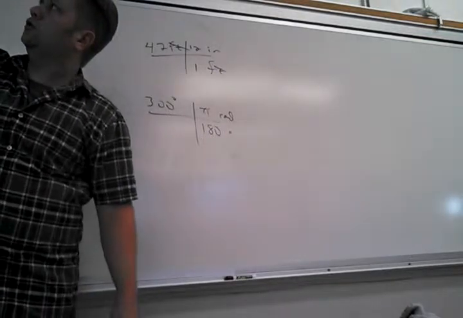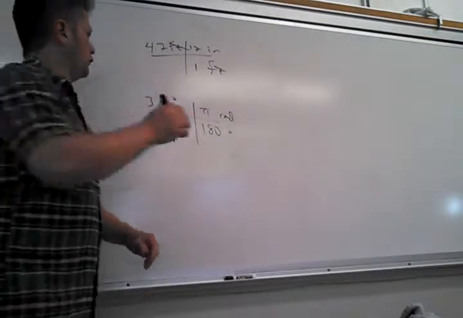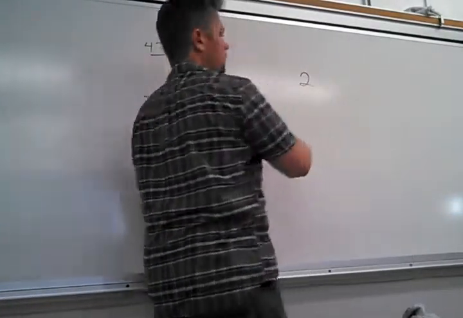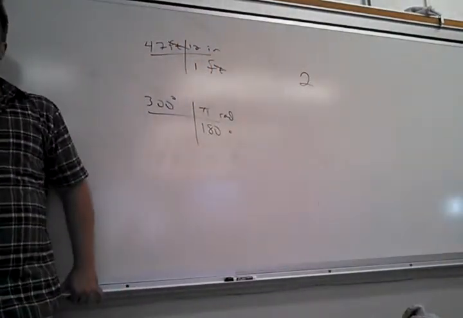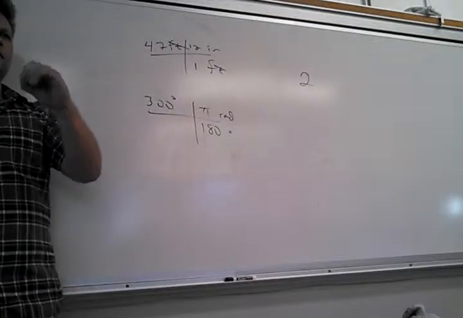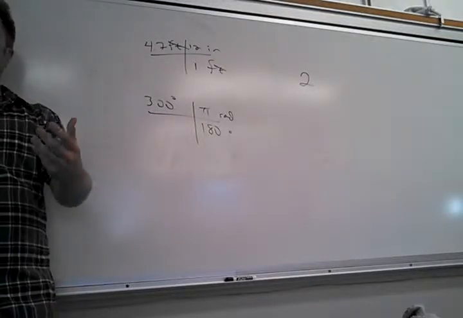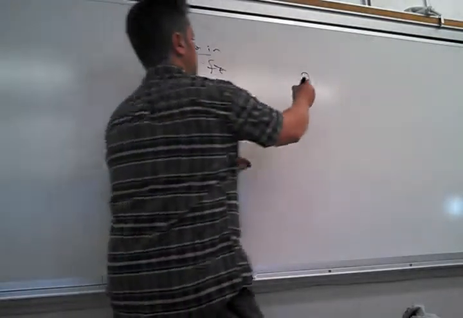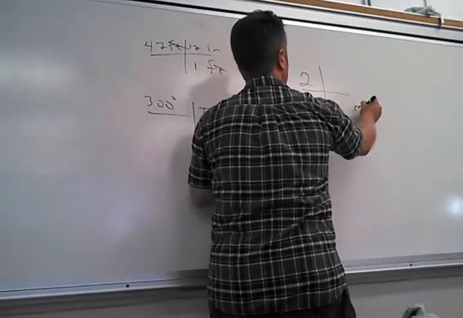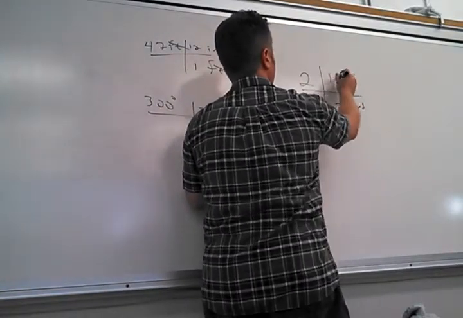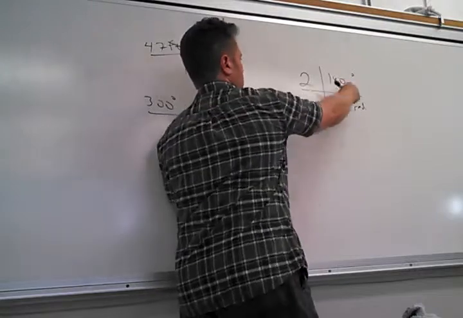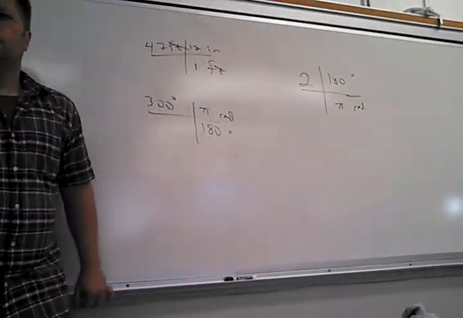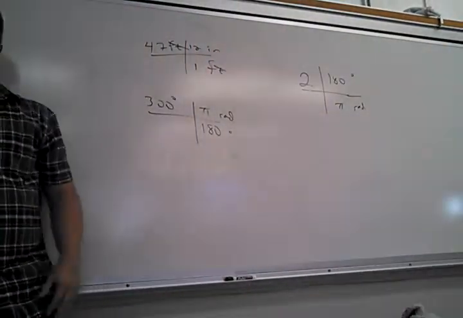And then for number 2, you've got to be really careful. If I said convert and I just have a 2 sitting there, it's radians. It doesn't say degrees, so it's understood to be radians. So how do I convert from radians to degrees? Pi radians is 180 degrees, so it'd be 360 over pi. You can divide by pi and approximate it if you feel like it.